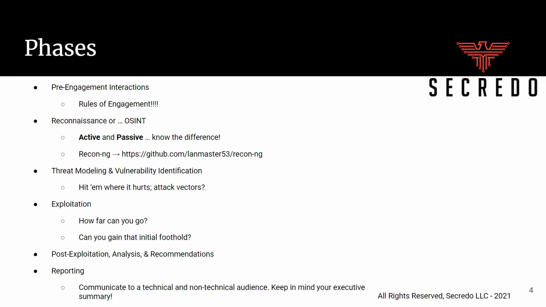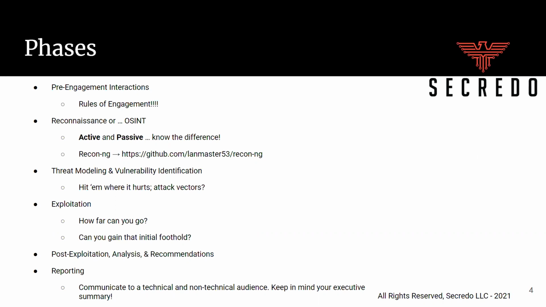Basically, in a cool sense, this document will serve as the pen tester's get out of jail free card. It is very important that you have this signed prior to any kind of active testing that you're performing on the target. You do not want to be caught red-handed without a signed rules of engagement.